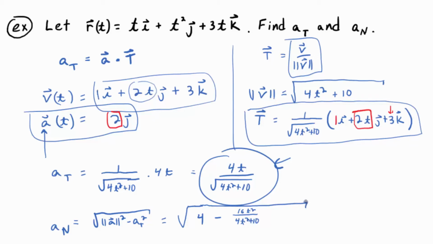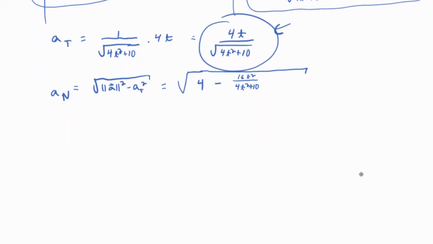Everybody believe that? We should probably do a little bit of algebra on this, simplifying, right? I know, no fun, but. So the common denominator is just going to be this guy. Okay, so big old square root. So I need to multiply this 4 top and bottom by that denominator, which is going to make what in its numerator? 16t squared plus 40. And then I'm going to put it all over the common denominator. Don't forget the minus 16t squared. So I'm kind of doing it all at once there.